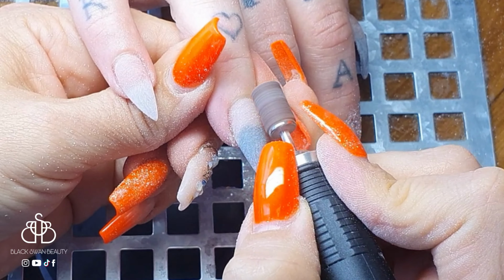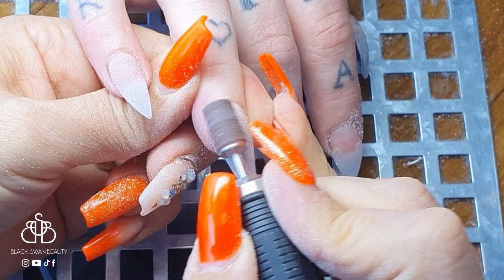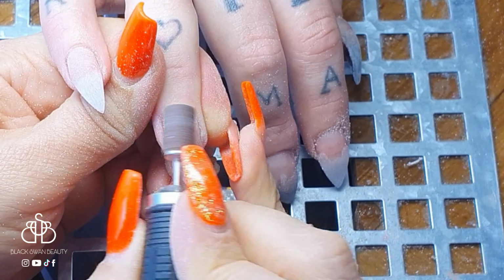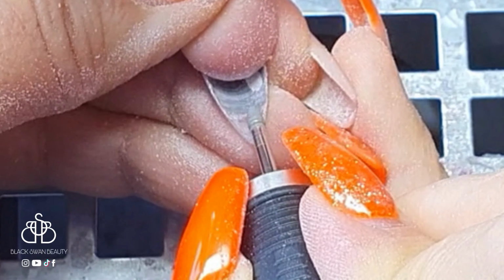With that complete, I then use my e-file to file around the cuticle area. I always find my e-file can get right into those side walls and eponychium area without making my client bleed, because I do end up cutting my clients when I hand file around the cuticle area.